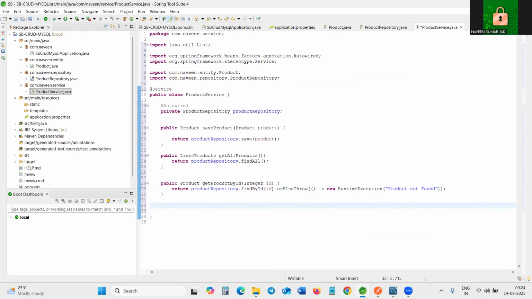Next, to update the product. Public Product updateProduct. To update the product, I will give Integer ID and Product. First, based on the ID, it will find the product, and with that product, whatever changes we need to update, that will update.